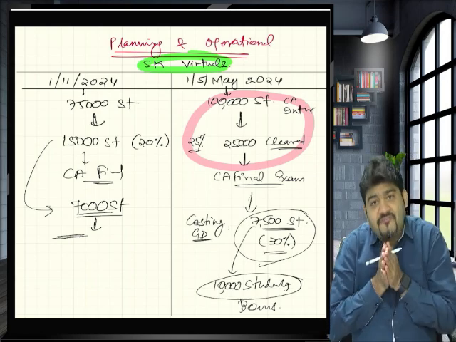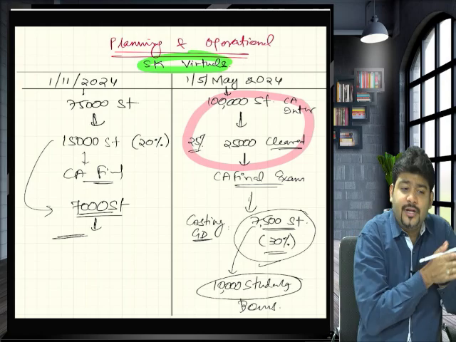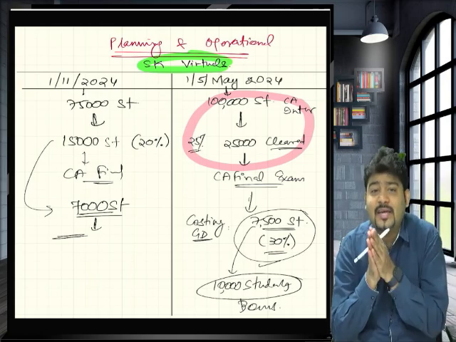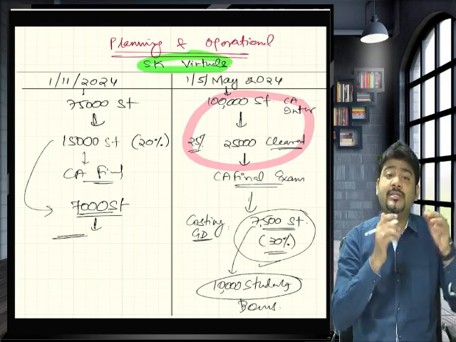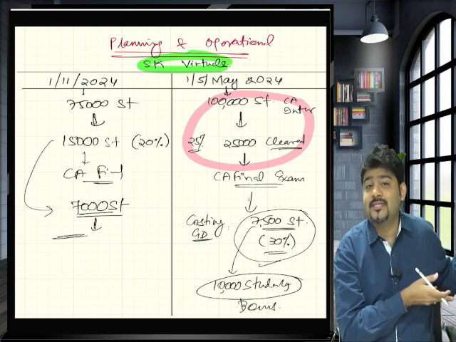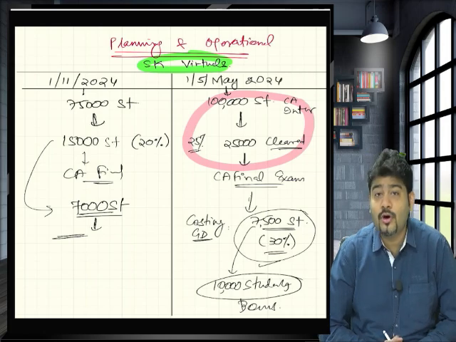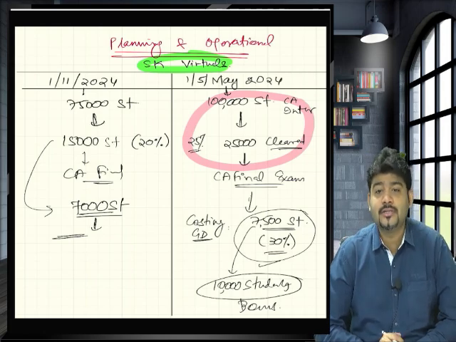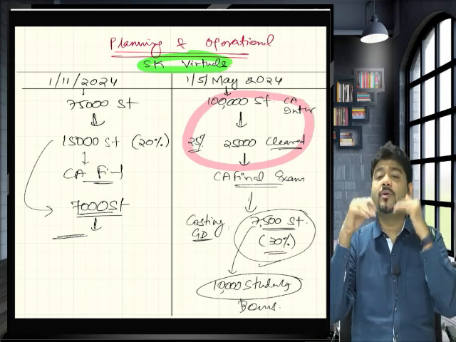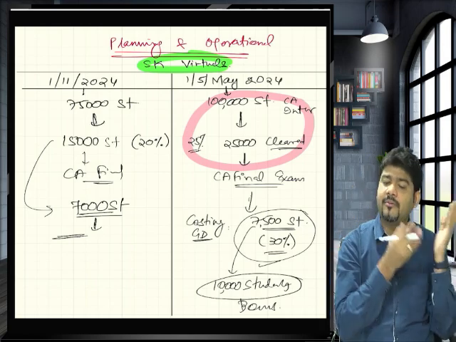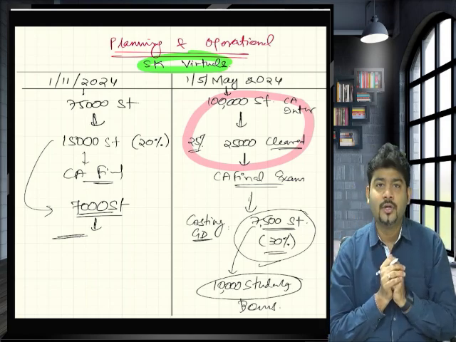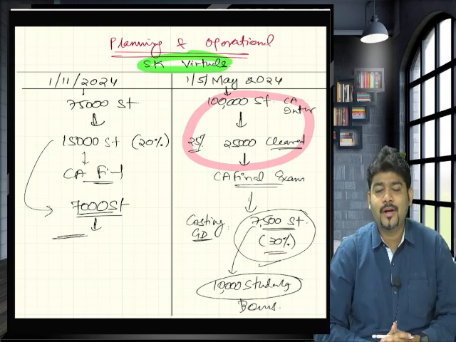Sir, what can we do if fewer students have appeared, and because of this fewer students have cleared also this time? Last time the passing percentage was 25%. This time the passing percentage is how much? 20%. The number of students who gave exams last time was 1 lakh. This time the number of students who gave exams was also less. So, sir, how can you blame us for that?